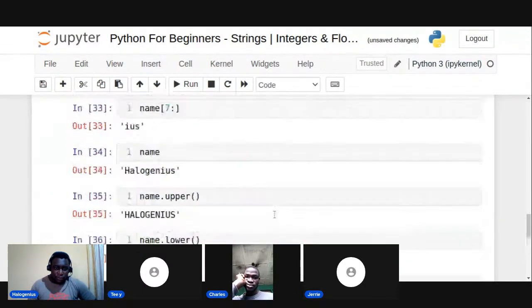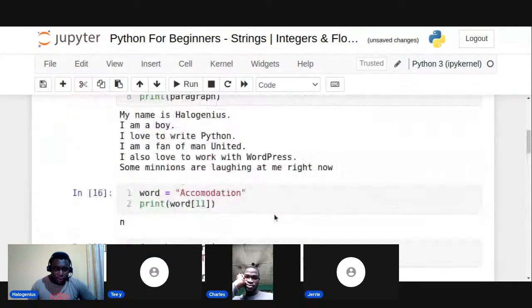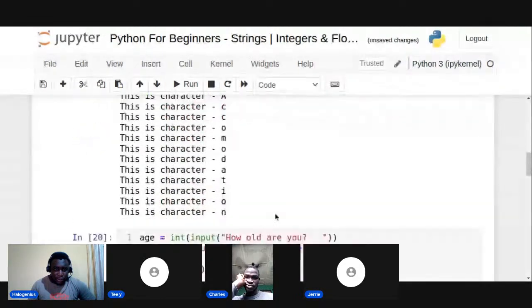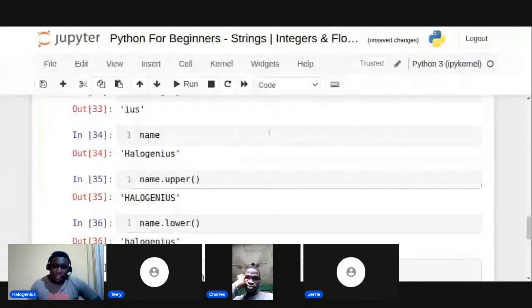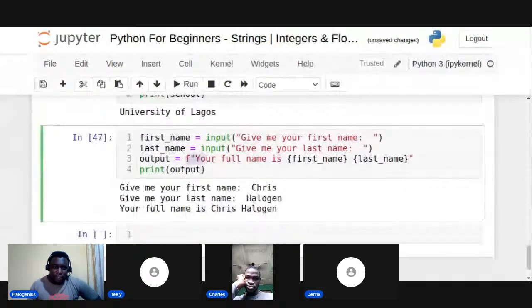If you look at what we did here, this age, I gave an example. If you see what I did here, for me to generate this output, I had to first of all typecast this age to a string before I could concatenate directly. But if you are using this particular format over here, you don't have to typecast.